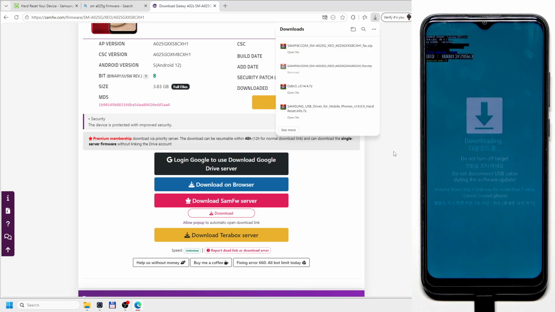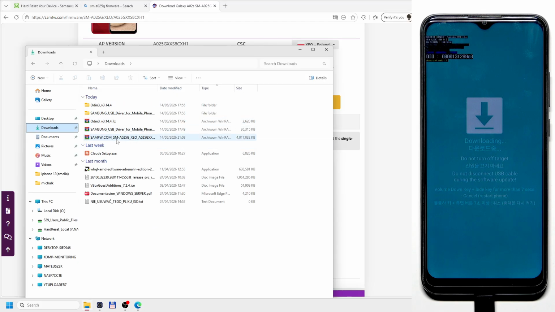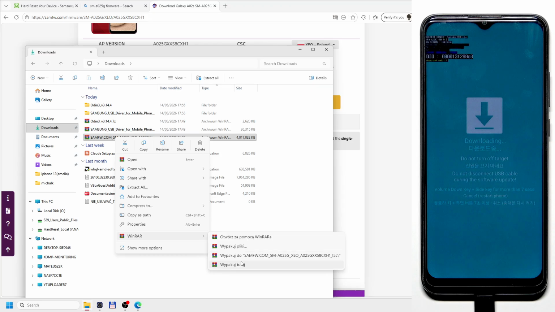Okay, our software has downloaded also, so we gotta extract it. Right click, WinRAR, extract to.